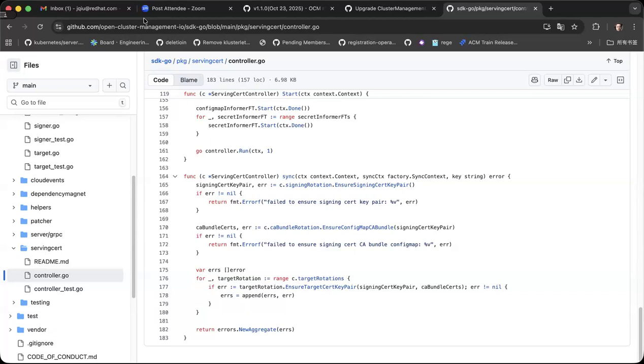So what's the install experience like? At first you have Argo CD, and there is a package for Argo CD, right? And that package doesn't include the add-on template.